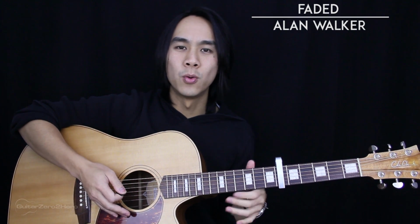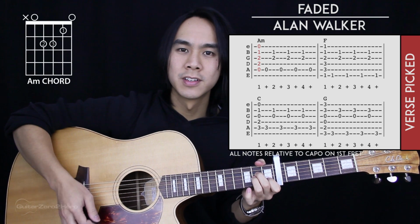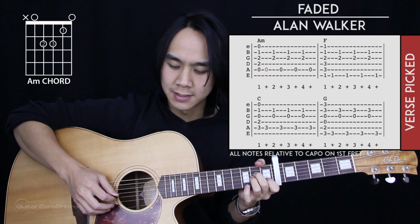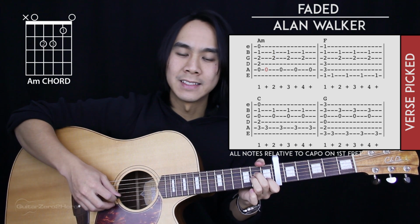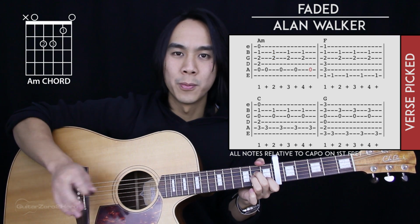Now for the verse, what I like to do is play more of a picking pattern. So for this picking pattern, what we're going to do is we're going to strum the chord first, we're going to hit the bass note, and then with an up pick, hit the 2nd and 3rd strings. We're going to hit the bass note and hit the 2nd and 3rd strings 3 times, and then we're just going to end with one more bass note hit.